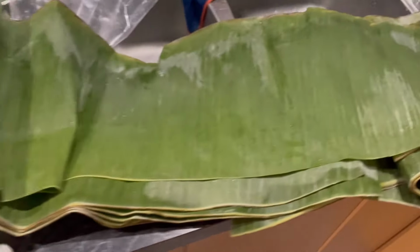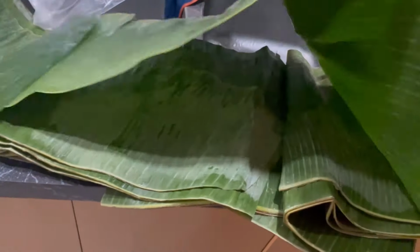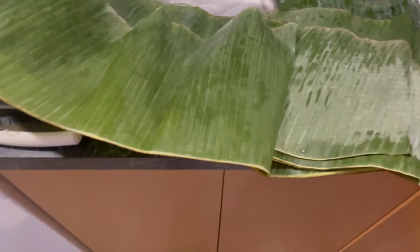Hello guys! Welcome ulit sa Maris Life in Australia. As you can see, nagme-melt na yung dahon dahil, would you believe, 42 degrees daw today. Kaya lang, frozen pa to.